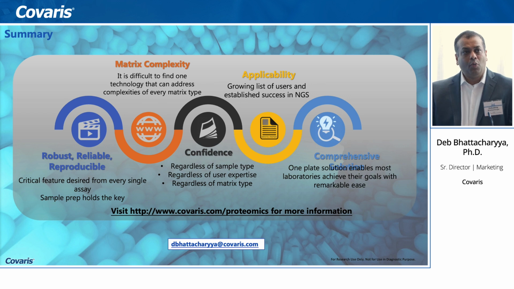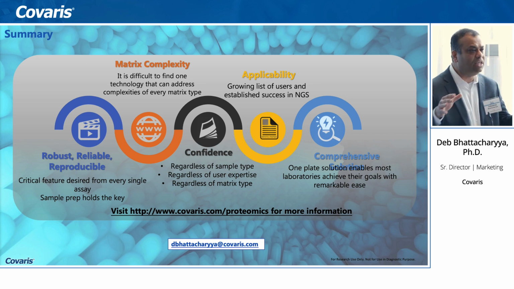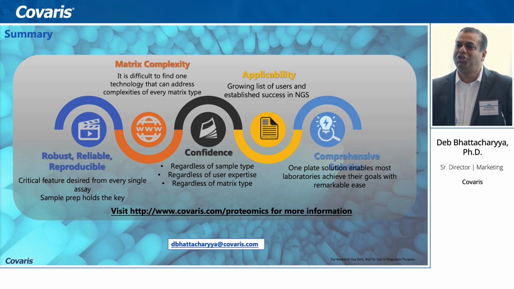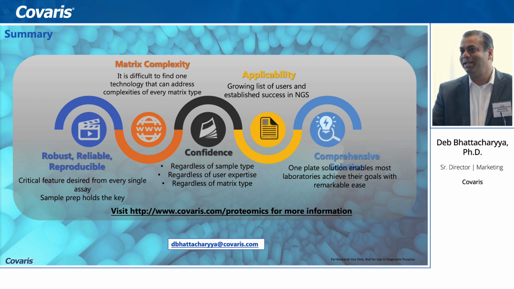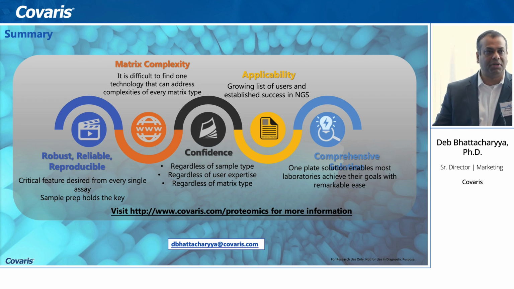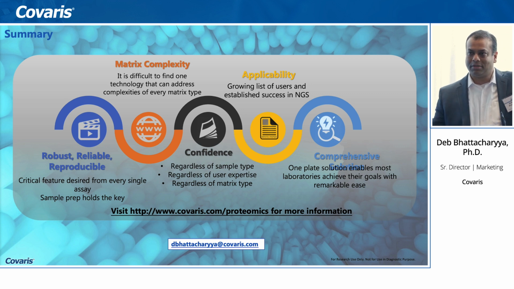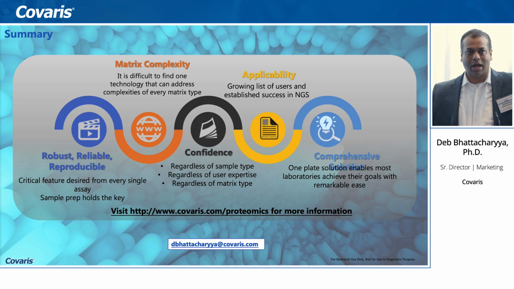Whenever you think of Covaris, you may see it as the DNA shearing company. Keep in mind that we are actually a sample prep company. We are in the business of providing sample prep, not necessarily a technology that does one particular thing very well. So once again, complex samples to clean, pure, high yield of peptides. That's what we are here for.